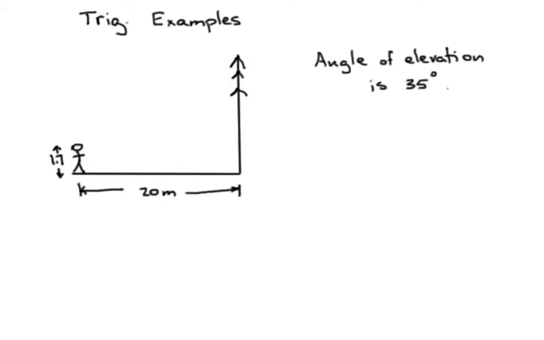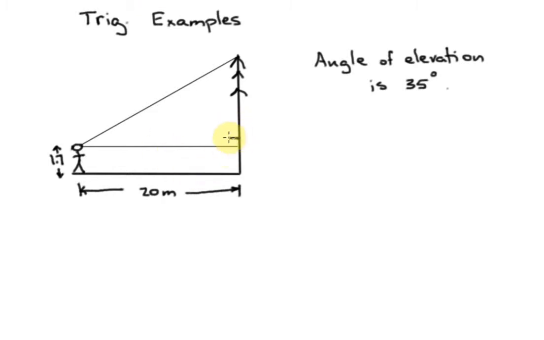So what I'm now going to do is try to draw some information into the picture here and see how we can determine the height of this tree. So let me just draw in a few things here. For one thing, I'm going to take where the person's looking from and put a little line that's parallel to this line at the bottom, to the ground. And then we're also going to draw in a line of sight to the top of the tree. Okay, so I think we're just about ready to get started here.